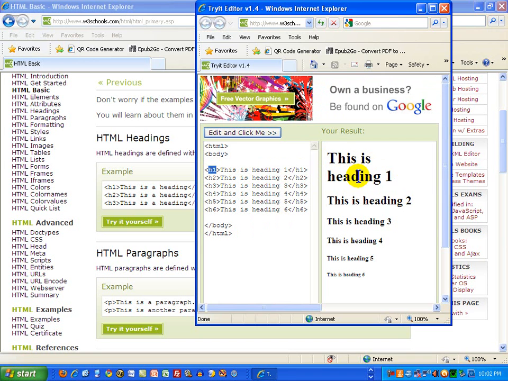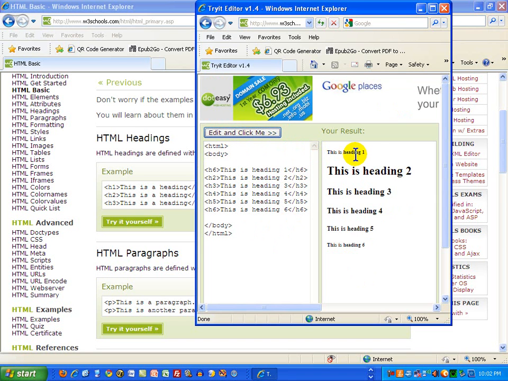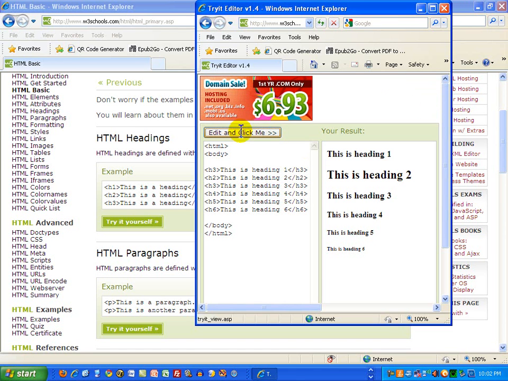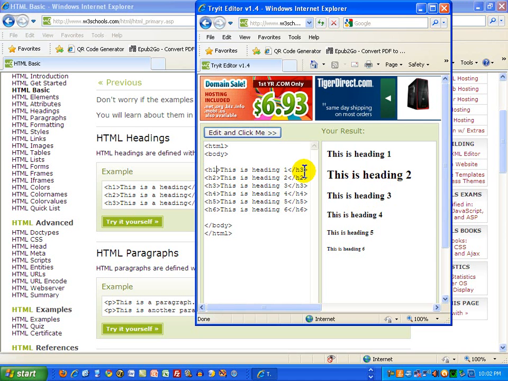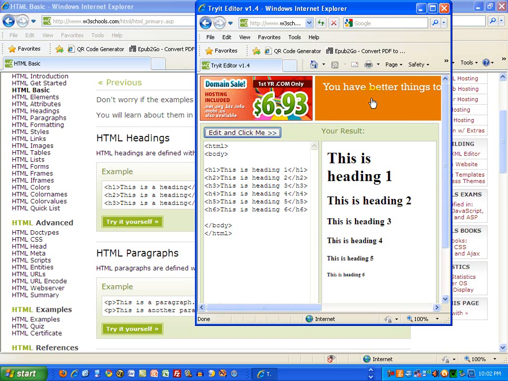So you'll see that this is heading 1, 2, 3, 4, 5, 6. It gets smaller. Now the edit and click me means this. Supposing I go here and I replace that number front and back. What's the effect of it? Well, I just edited it, click it here, and you see the effect of that. Now if I change it to some other value, perhaps 3, now it changes to the same size as 3. So you'll see number 1 is the largest heading, and number 6 is the smallest. This is just a convenience in establishing different sizes of type.